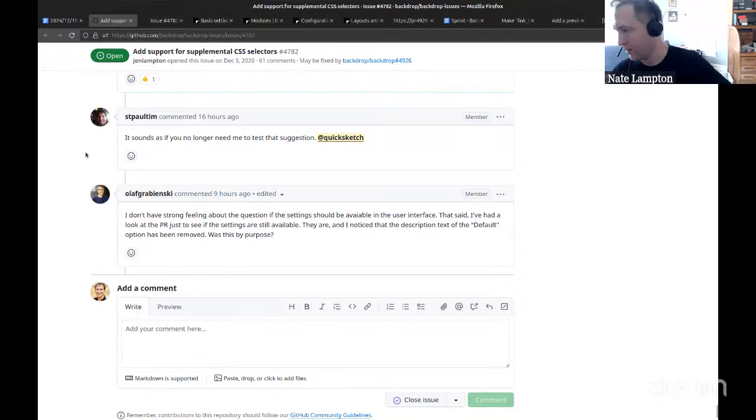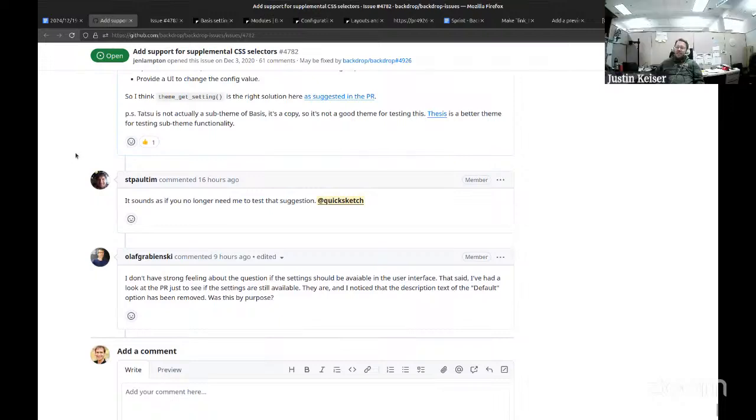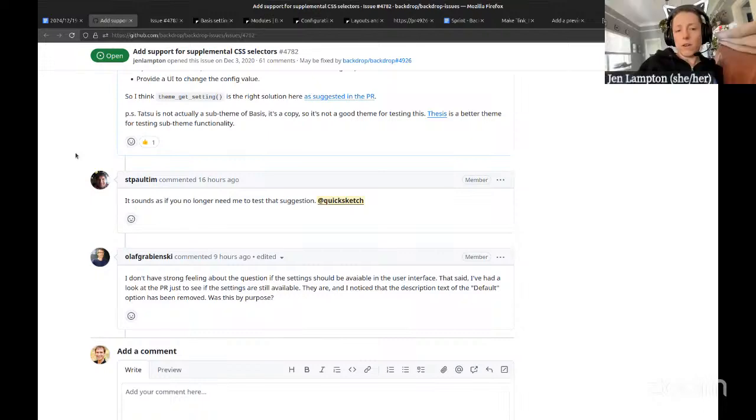Is it easier to move forward with or without the user interface? I'm hearing that it's easier to move forward without it. I also feel like we don't really know exactly what options we need in it yet. We're sort of guessing, and I think it would be great if we could get the feature and get all the CSS fixes in. And then even if we came back in a later release and said, okay, now that people have used it, we know that we need these 5 options, we can add them.